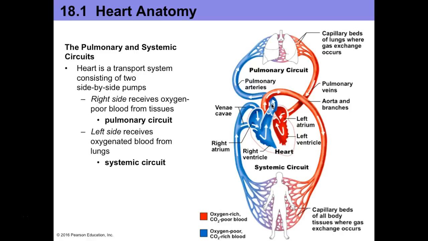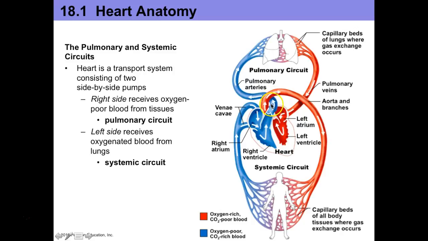Okay, so first thing we want to understand is the two types of circuits that we have within our body. So here pictured I have the heart, and our right side is really working toward the pulmonary circuit, meaning we have deoxygenated blood coming into the heart here at the superior vena cava and inferior vena cava, filling up the right atrium, moving down our right atrioventricular valve. And don't worry, we'll go through these names again for the valves and the chambers. Then that takes us to our right ventricle, and then we're going to go through an area called the pulmonary semilunar valve to our pulmonary trunk.